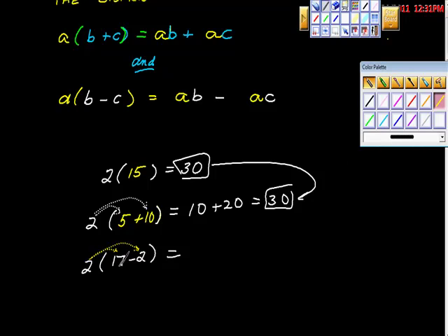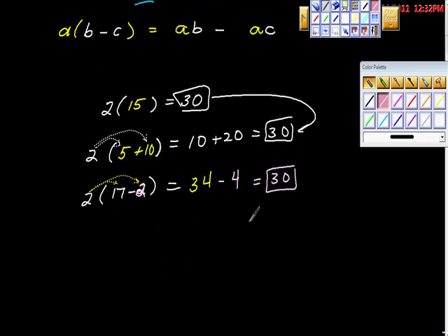And we get 2 times 17 is 34. And then 2 times negative 2 is negative 4, isn't it? And if you're wondering where I got this negative 4, because look, this is negative 2 right here, isn't it? So I have 2 times negative 2 is negative 4. And when I do 34 minus 4, I get 30 again. I know. Clap, clap, clap. Okay, really an important thing to know as we get into this, because we're going to use this same technique backwards to do factoring. So I hope that you're seeing this.